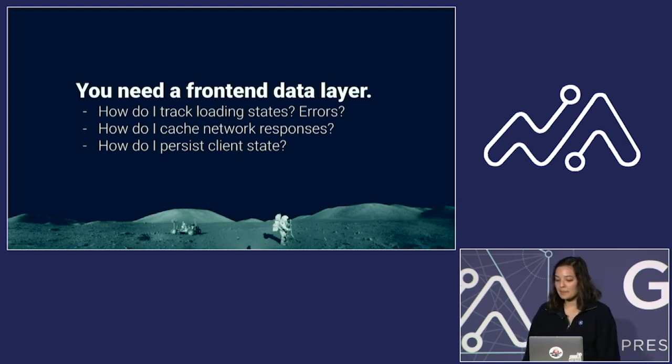And when applications get big enough to actually need to handle all of these things, the first thing React developers tend to say is, oh, great, OK, let's just throw it all into a Redux store. Because for most of the history of React, Redux has been the best documented way to do this and the advice that we've all gotten. But Redux at its core is just an event emitter. And so it's itself actually a very small amount of code, which means that if you want to use it for this problem, you end up writing a very large amount of code. You end up writing a bunch of middleware. You end up writing a bunch of actions, selectors, reducers. It adds up to a lot of code in the end.